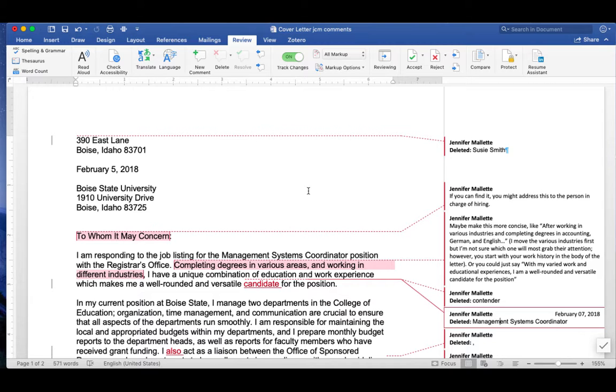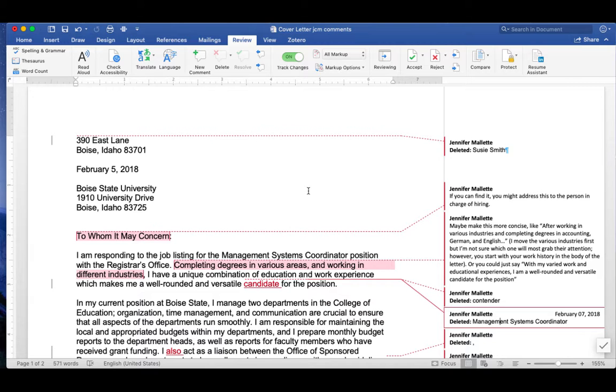So the letter in front of you was sent to me by someone I've worked with in the past, and she essentially wanted feedback about making her argument about why she's qualified for the job. So she wasn't as concerned with style, for instance. She was mostly concerned about creating an effective argument in order to get an interview for this position. So when you look at my feedback, you can see that I focus primarily on the arguments that she's making. So I know what she's looking for as I read it.